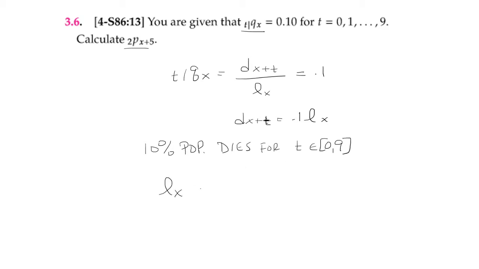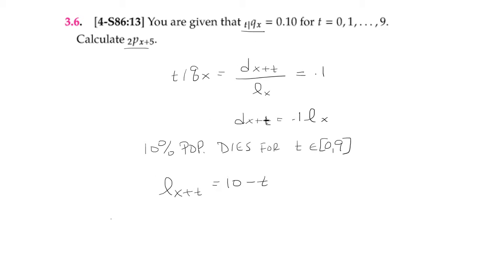So we can rewrite our population formula as 10 minus the time. Let's think about it. Let's say hypothetically we start with 10 people. That's why I have 10 here. At time 1, 1/10 of the population dies. So that means 9 people are left. At time 2, 10% of the people are dead. So that means there's 8 people left. So every time you're subtracting by 1. It's 1/10.